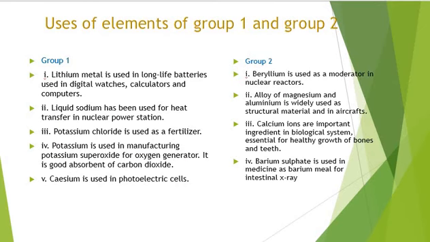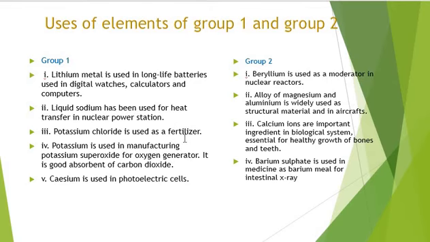Now, what all are the uses of elements of group 1 and group 2? Lithium metal is used in lifelong batteries, in digital watches, calculators, computers. You must have listened to this. Liquid sodium is used for heat transfer in nuclear power station. Potassium salts are used as the fertilizer.